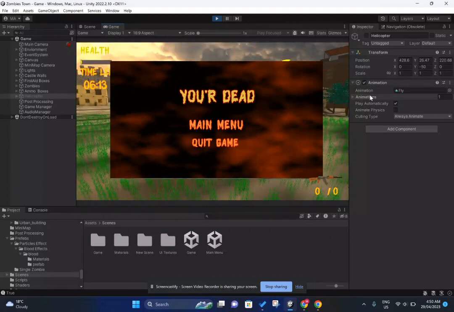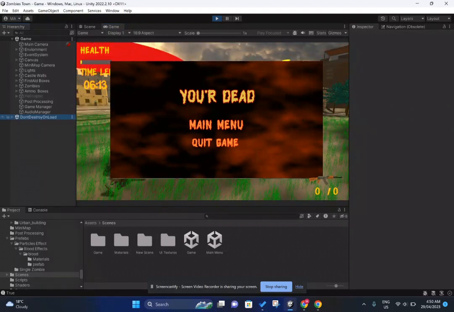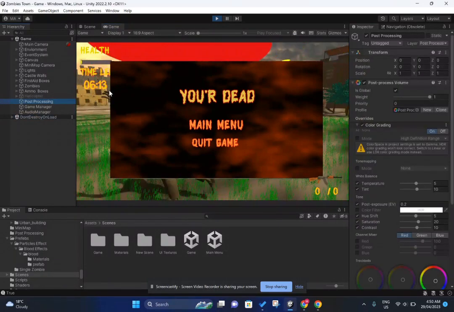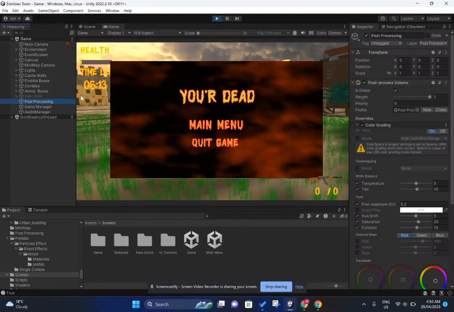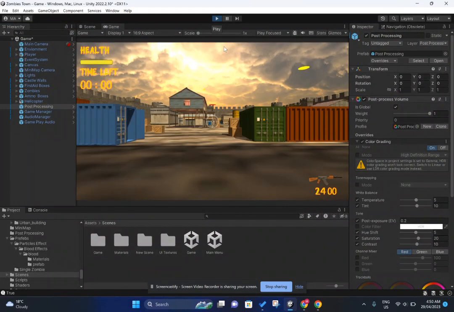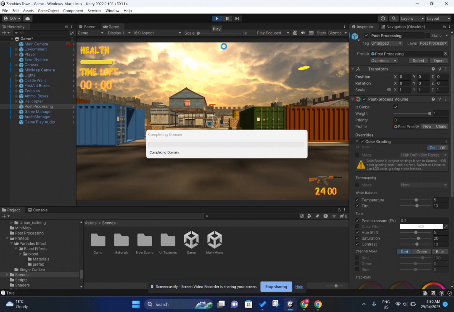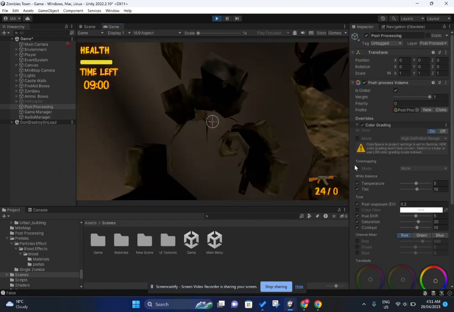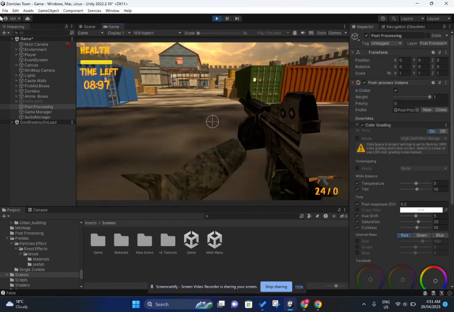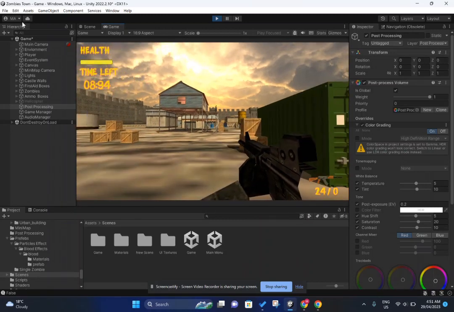I'm using the post processing feature to add the blood effects and to make my environment effects really nice. If I play this scene again, I can show you something. I have made some changes in the color grading. It really looks nice. Before that, it was a bit sharp. Now I have made it a bit more normal. If I turn my post processing off, you can see now, it's much better. Now you can see a clear difference.